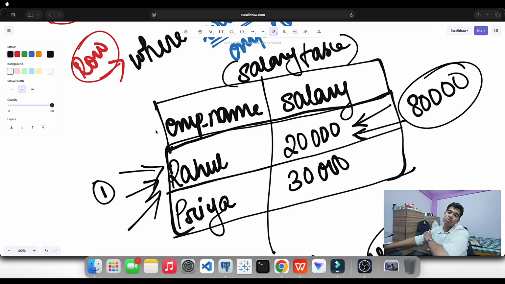And a very important rule: if you forget the where clause, SQL will update all the rows in the table. It is like update table, set salary equal to 80,000. That's it. What will happen? SQL will go to the table and set the salary column to 80,000 without any row filtration. It will see there is no row filtration and put everything into 80,000. Simple. So always remember to check the where clause twice before executing the update.